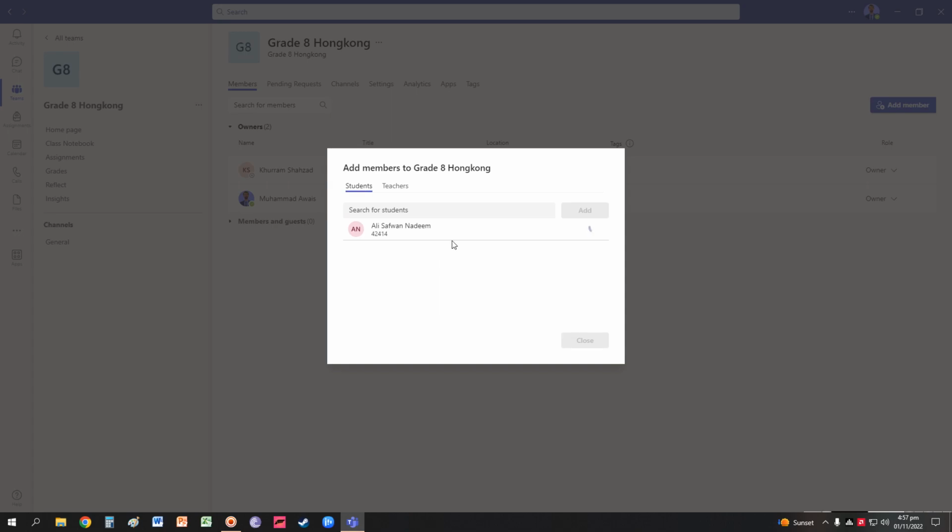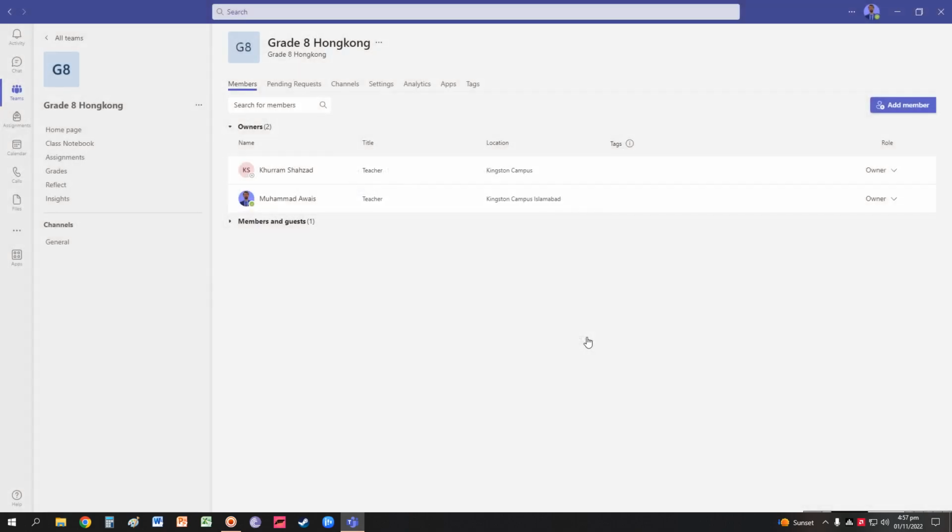I'm adding this student now. Yeah, he's added. Now, as you can see, in the members, those are not moderators. I can move the members to the owners section, and if you have mistakenly added someone in the owners, you can demote them into the members list. It's very easy. From this drop down menu you can select.